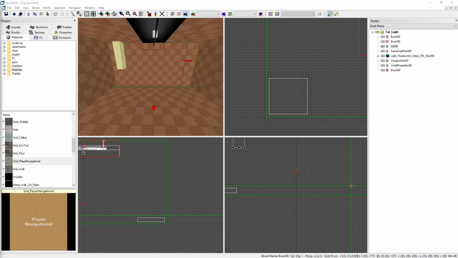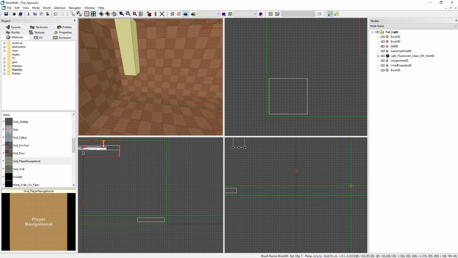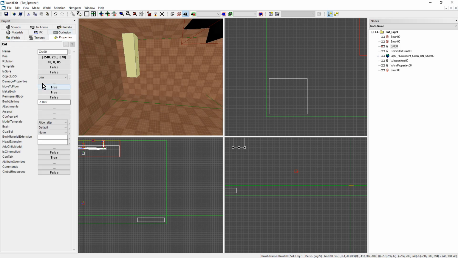But for this, we don't use an arena or anything. We just do the basic spawning, and also show you how to spawn objects. Here I have an AI there, and I have a weapon. I put it in the air like this because for this object, if we go to properties, we need to set it to template true, because this means this object doesn't exist. It's only used as a template.